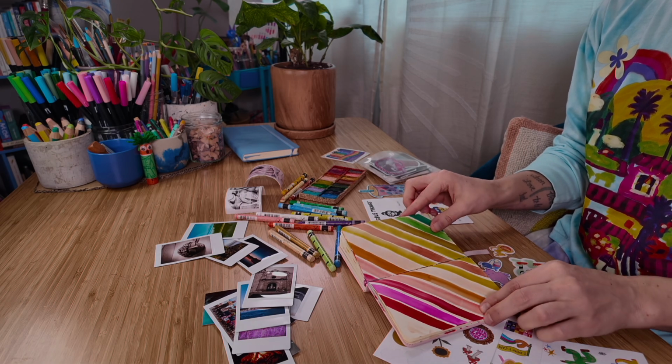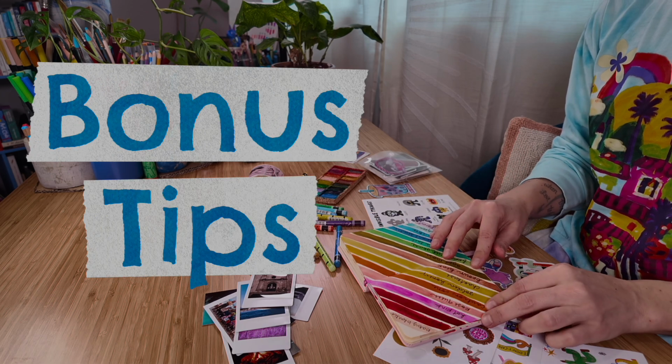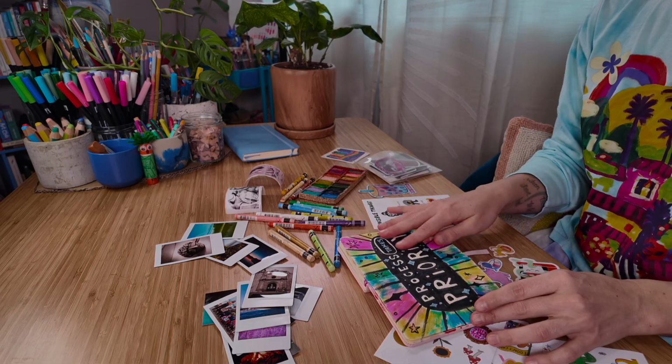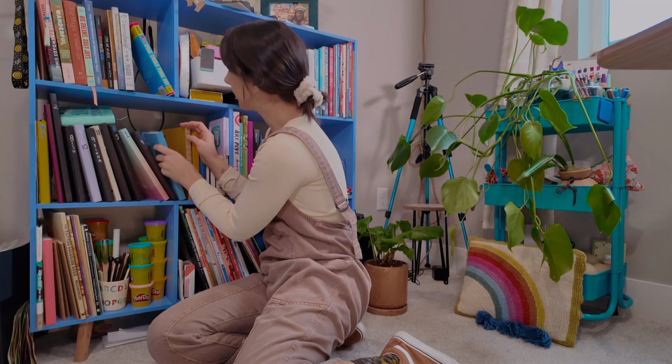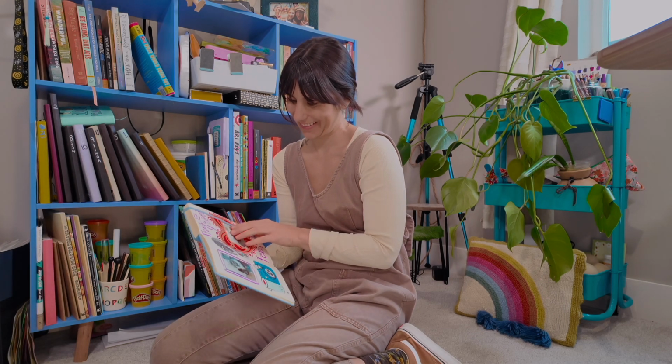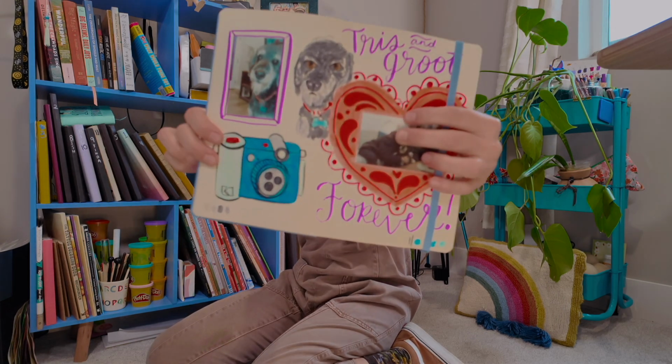Okay, and I do have two bonus tips for you. As always, these are not requirements, but these are just things that I have picked up over the years that I really enjoy doing, and they've made my sketchbook feel very cozy and homely.